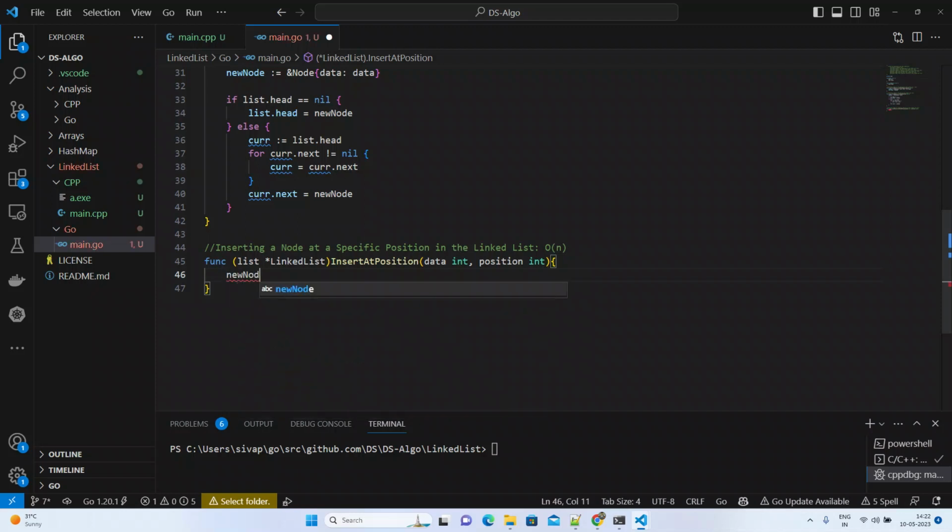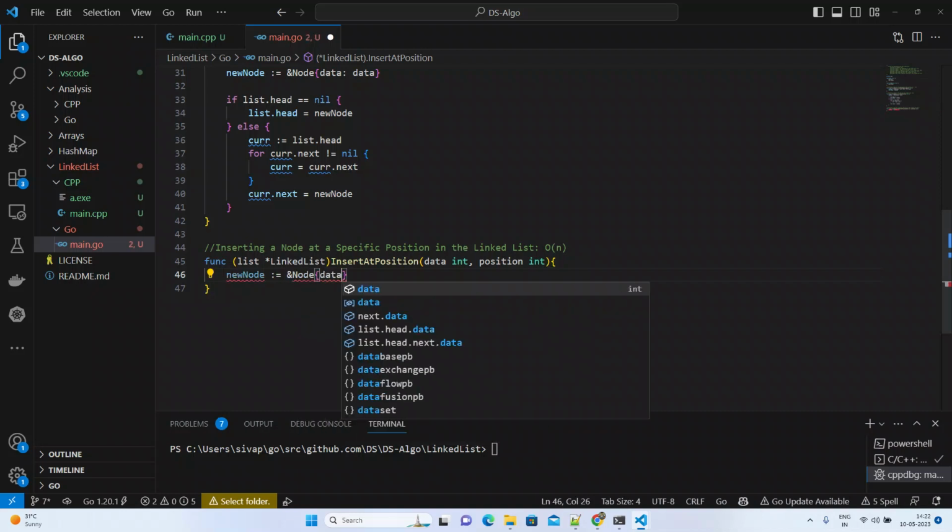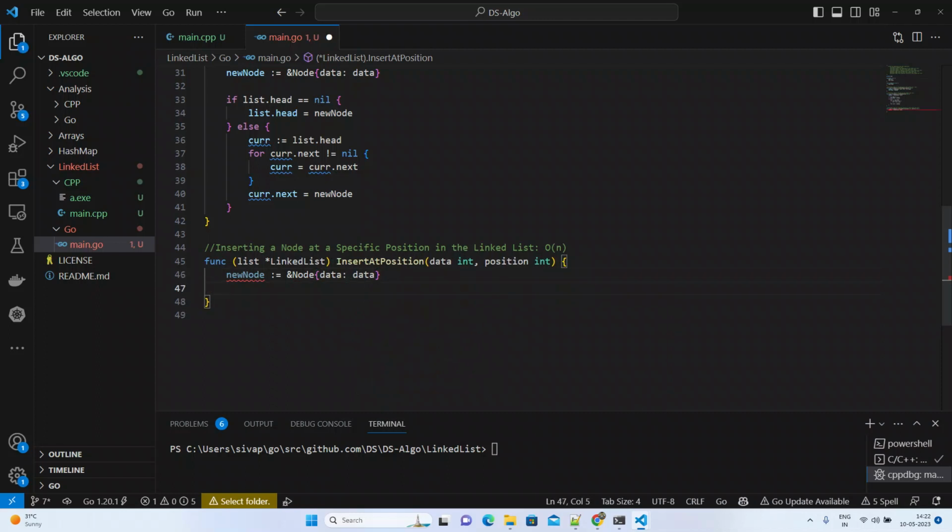Okay, now what we will do is we'll try to create a new node of data. Let us check that if list dot head equal to nil, then list dot head equal to new node.